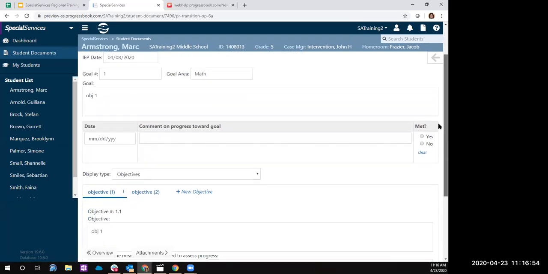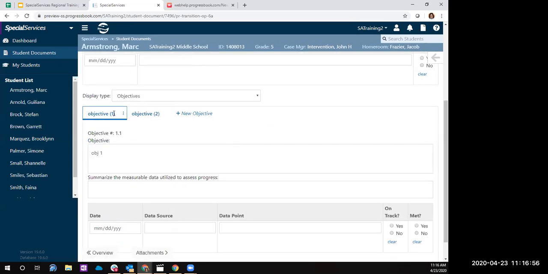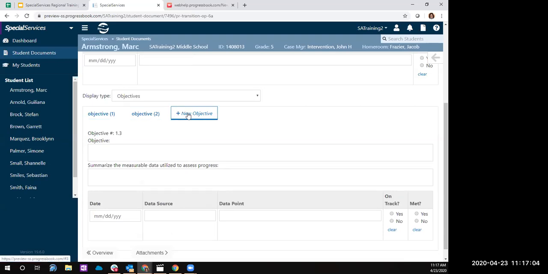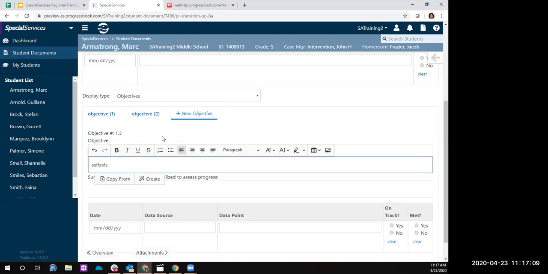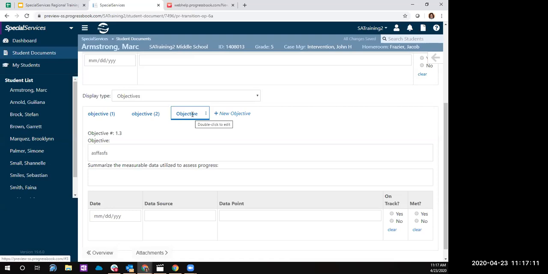We've got the goal area. Here's where you can reorder the objectives. They're not reordered on the original, but I could even add a new objective and fill that out, and then I can even still do that whole renaming thing. So I can click here, I can rename, I'm going to call this 1A, and then I can go ahead and move left. And maybe I really want it to move left again.